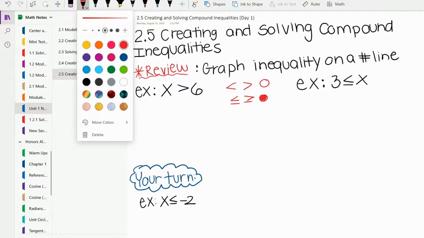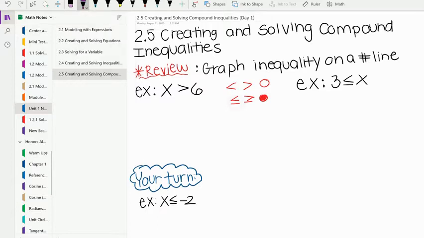So we're going to start off with x is greater than 6. We're going to draw a number line, and I'm going to be pretty lazy and say that's 0, 1, 2, 3, 4, 5, 6. Because it's just x is greater than 6, I'm going to do an open circle. And then to represent things that are greater than 6, I shade everything that is bigger than 6. A lot of students like to use the trick of knowing which way the arrow points. Because it's pointing to the right, we shade to the right.